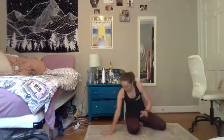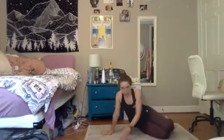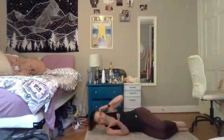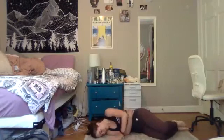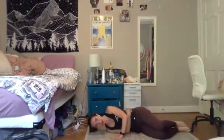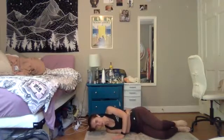That's a challenging set. I'm feeling that in my arms, so you guys are doing great. We're going to finish up this seated arm section by targeting our left bicep now. So coming onto your side, stacking those legs on top of each other, wrapping that bottom arm, so for me that's my right arm, around your body, and planting that left arm right by your shoulders, fingers nice and spread out. We're doing 12 of these, starting in 3, 2, 1.